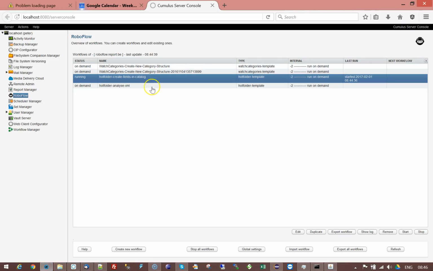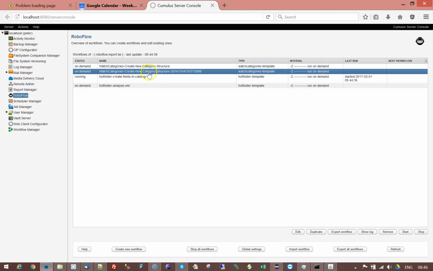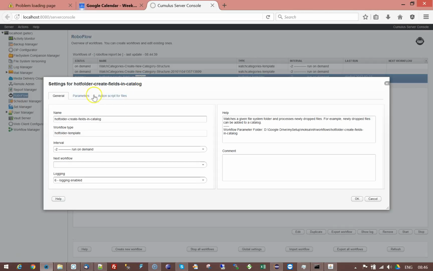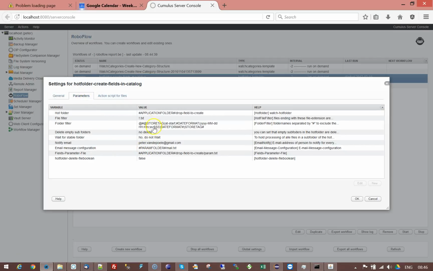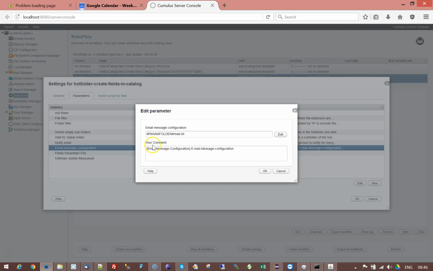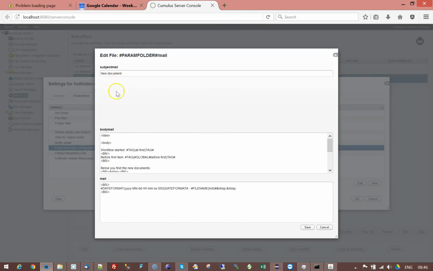Let's go back here. Let's go into the workflow. So as I said, it's called here "at start" and not "at first". I'm going to say report on start stop, but it's this that I want to change.